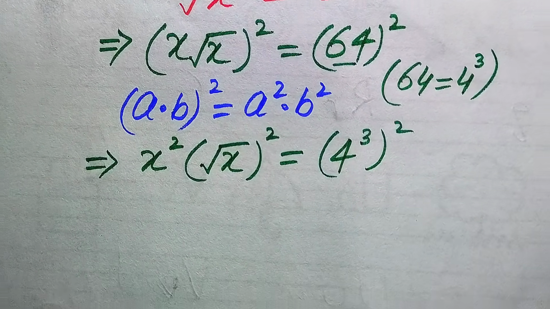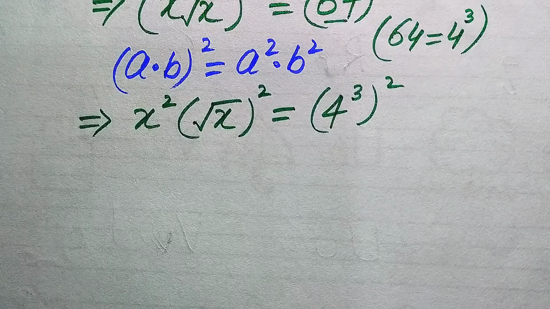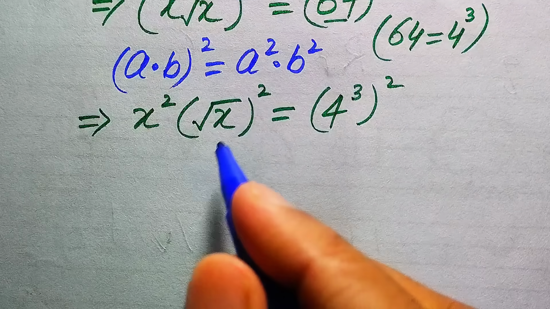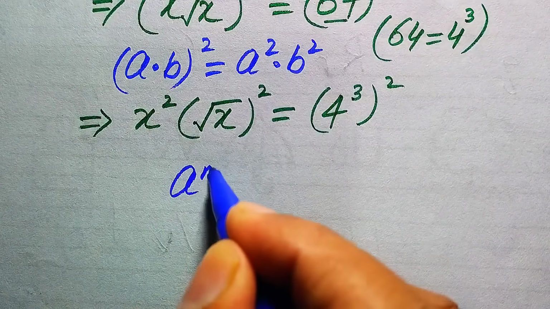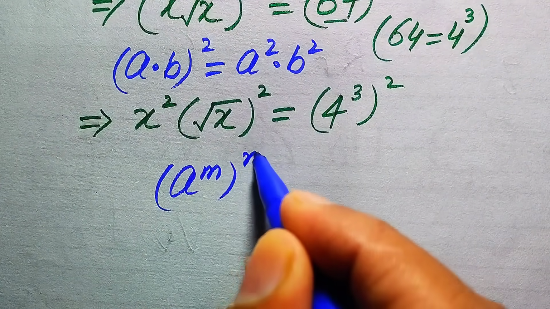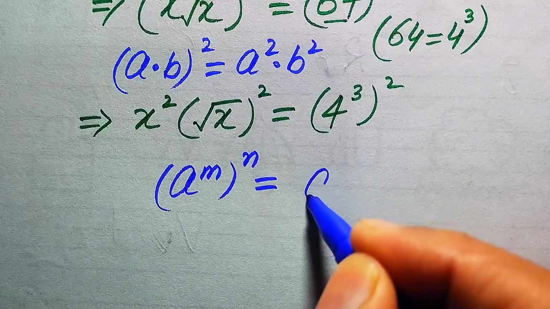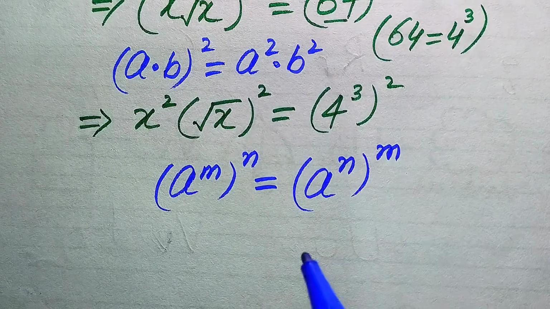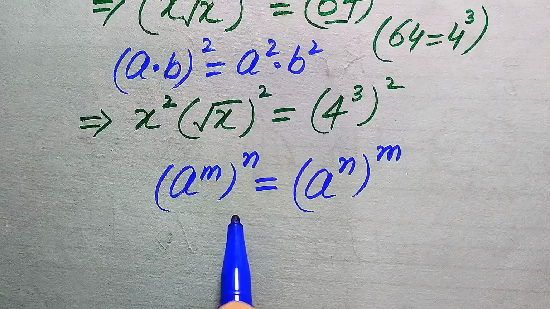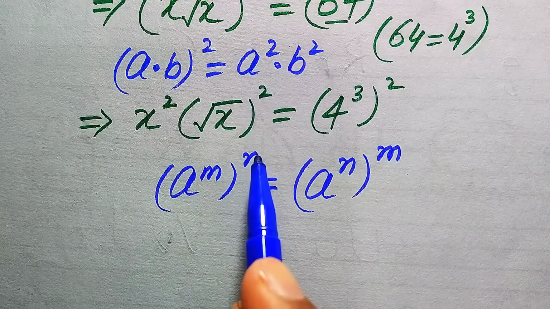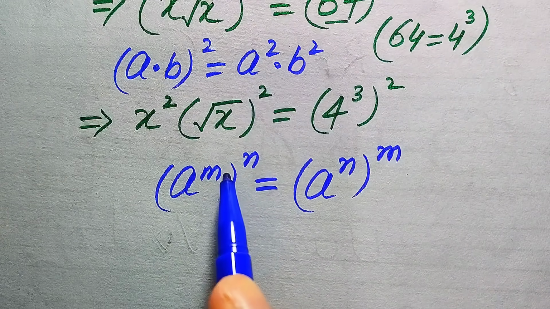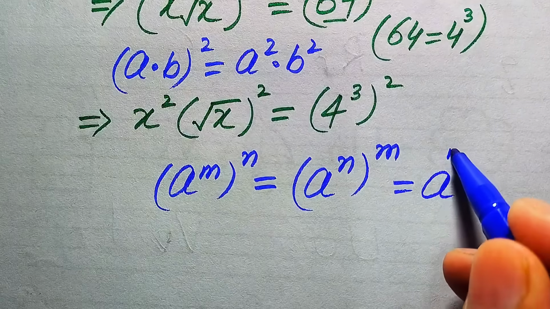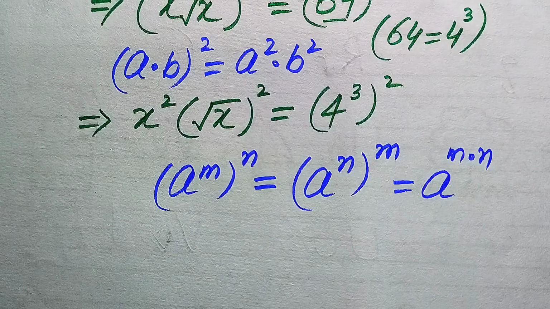And now in the next step we need to use the nice exponential law on the right hand side. You know about that. If we have a to the power of n to the power of m, it is equal to a to the power of n to the power of m. So this rule just tells us that if you have an exponent to an exponent, then we interchange these two exponents and it does not affect our final answer. So it is written as a to the power of m multiplied by n.